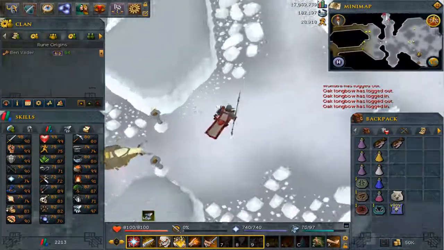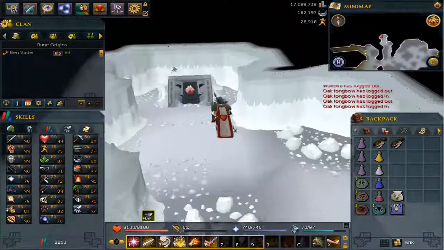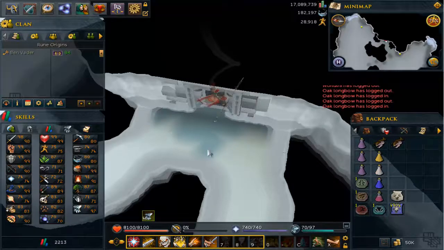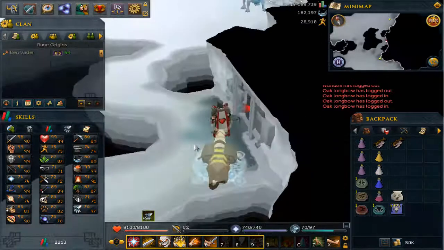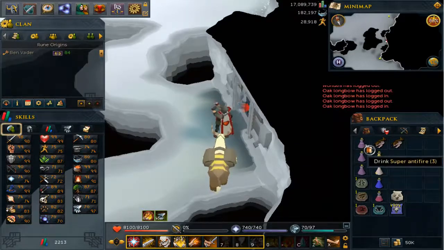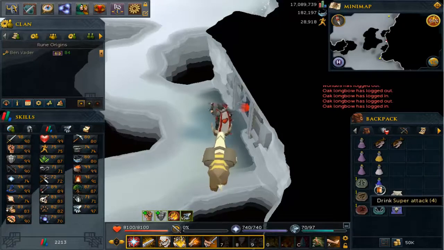You're going to be coming up here, and you want to be going through the mysterious entrance, which is here. It seems like I'm explaining it too much, but it doesn't matter. So when you find a world that's fairly empty to start killing frost dragons and whatnot, what you're going to do is drink some super anti-fire, or just your anti-fires in general, pot up, and then we'll start the killing.